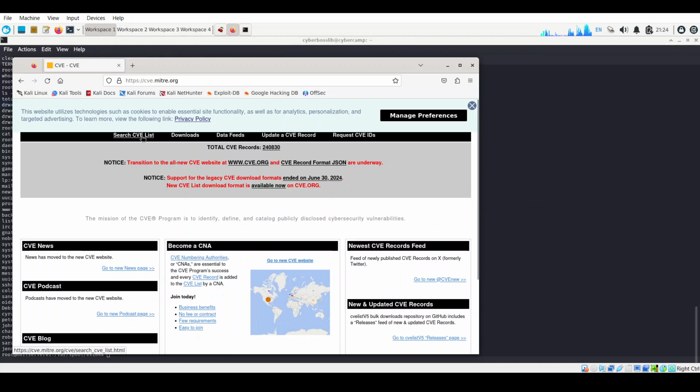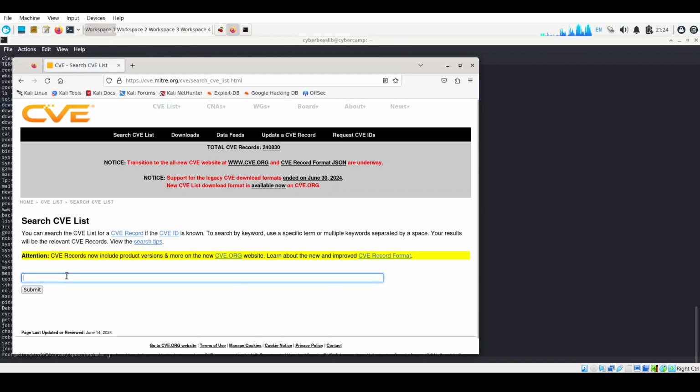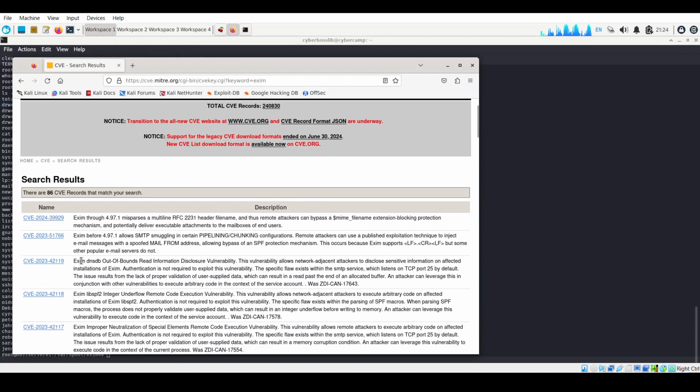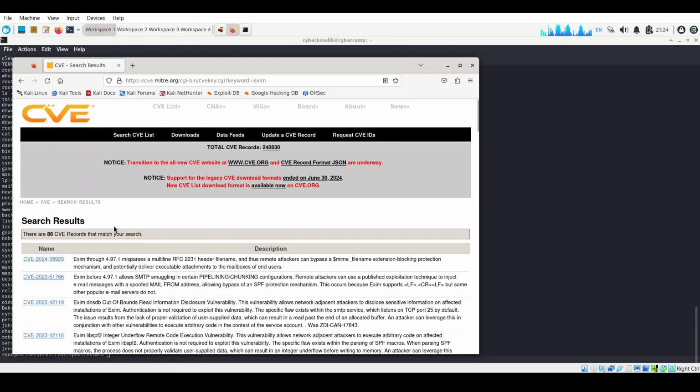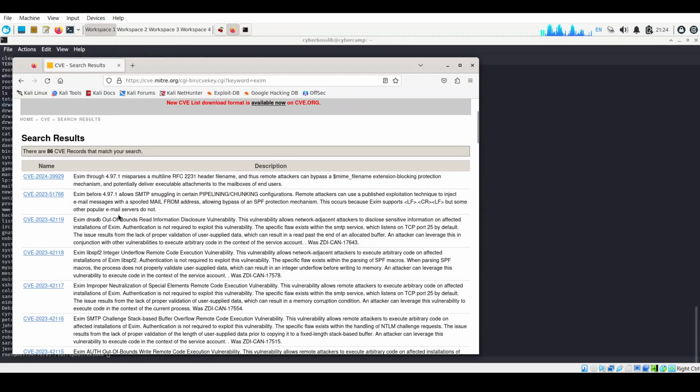So you can always come here and search the list to find. If I type exim in here and click submit, you'll see a lot of vulnerabilities in there. You got 4.9.7. So administrators should always try to check these sites to look for services they're running on the network to see what the latest is. Okay, there are some automated means they have where system administrators can see those things on a daily basis.